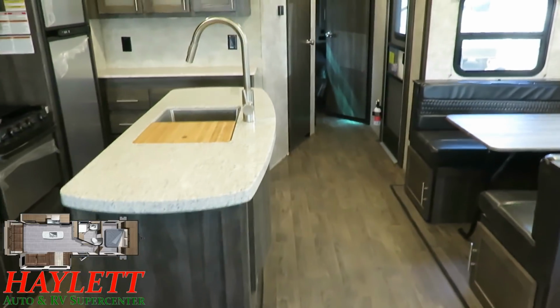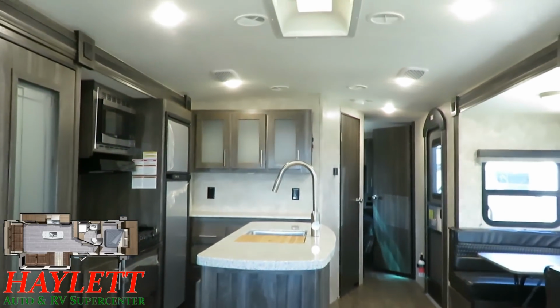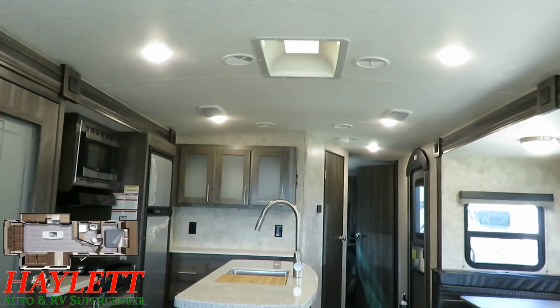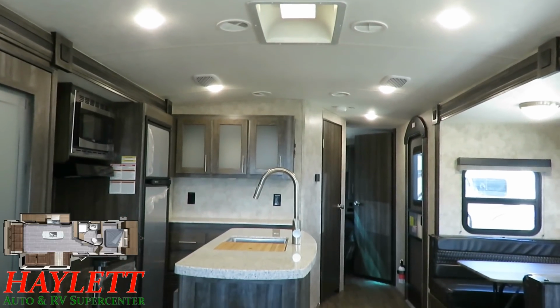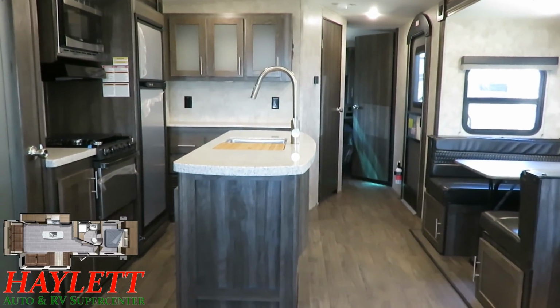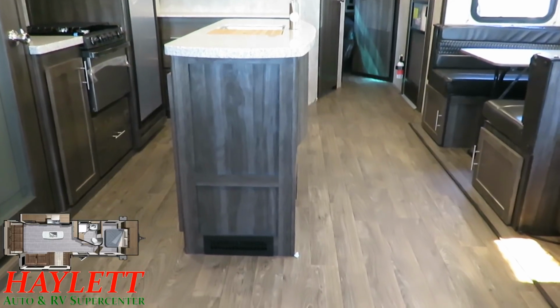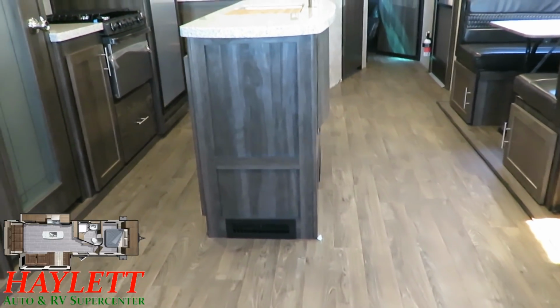Now, if I take a seat on this ultra plush comfy sofa in the back here, mostly because I've been on my feet all day and this feels good, take a look up, you see that skylight letting in lots of natural ambient light. And as we pan down here, just give you a nice look at the dual opposing slides and what they're doing for us. And again, no heat vents in the floor. And I think I've delayed long enough. I probably got to get up off my backside and get moving.